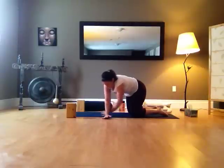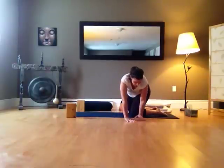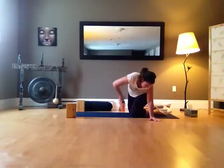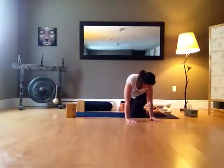Take the hands over like big cat paws, bending to the side, looking back towards your feet. Breathe into the right side body. Exhale fully.